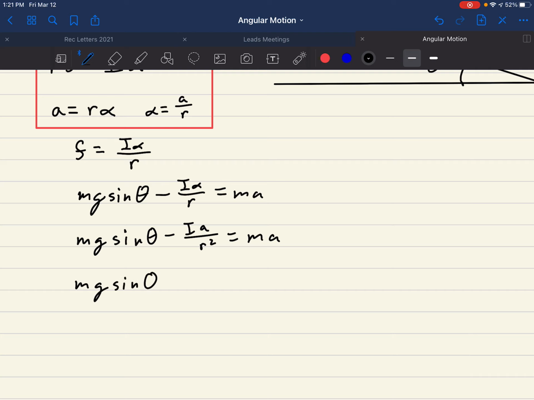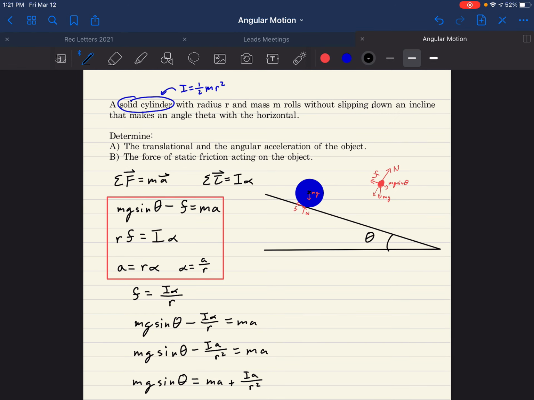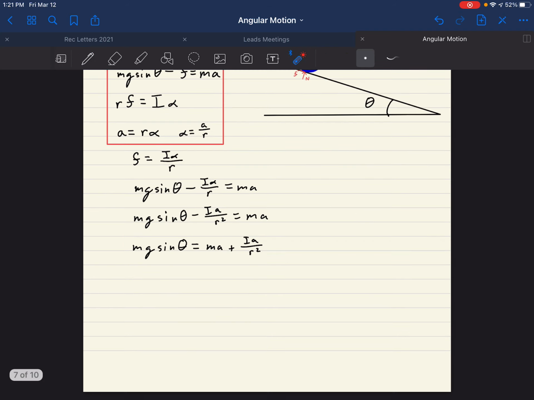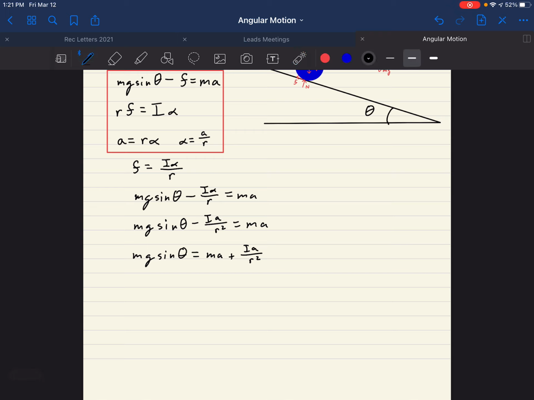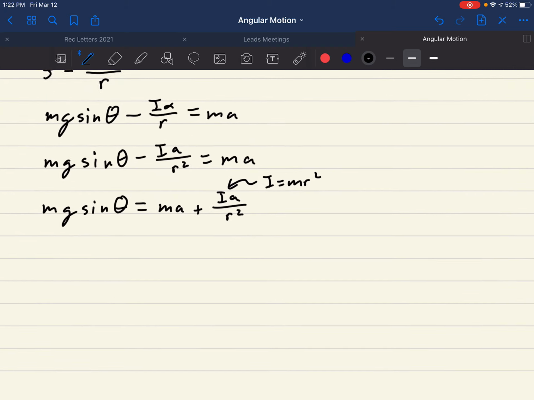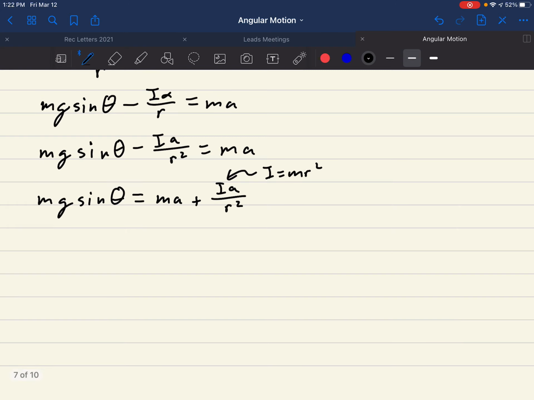It's getting a little ugly here. Equal to ma plus I a over r squared. And I think now is probably as good a time as any to also use the rotational inertia equation to get rid of that I and plug in m and r instead. Right, so I know that I is actually equal to mr squared. And I know that the m and the r are both actually given. And that's going to let me cross out that little r right there, and it's going to let me cross out the masses. Probably should have done that earlier in the question. It would have cleaned it up a little bit.